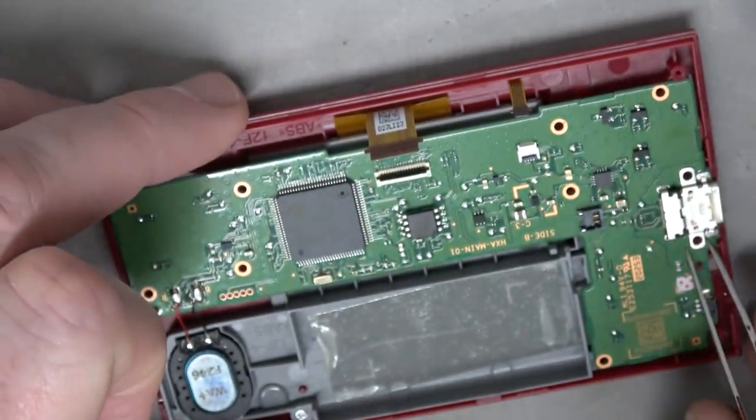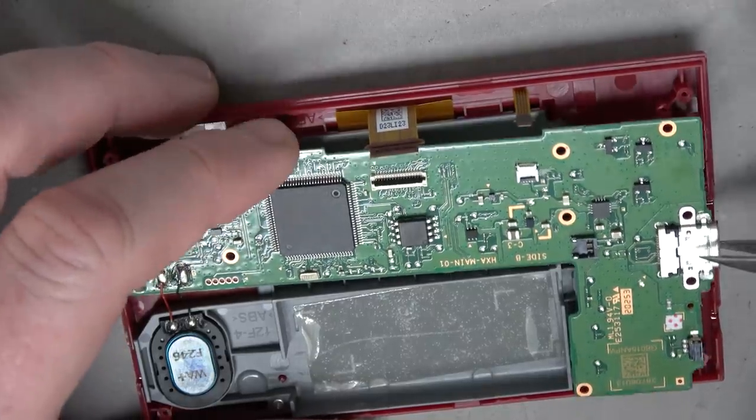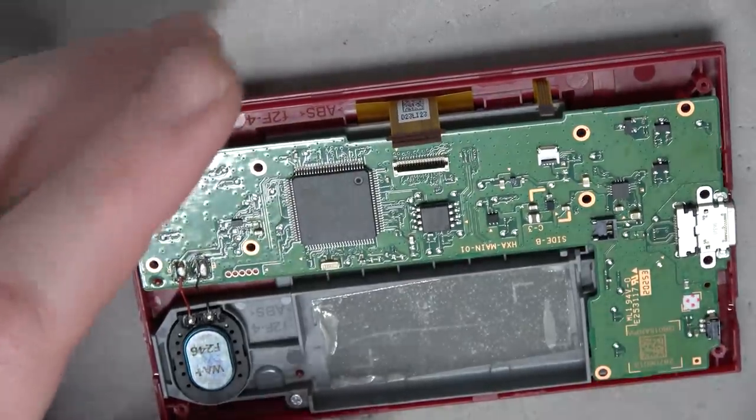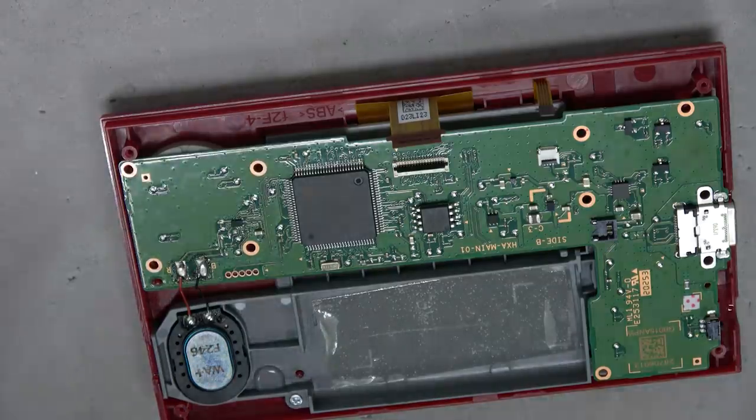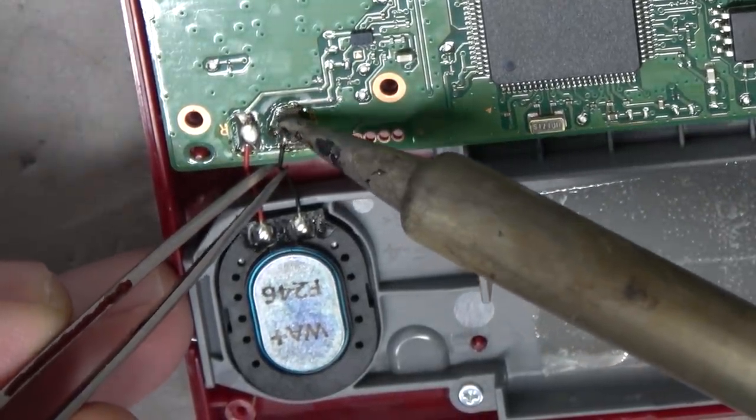I also like the VFD games, like Donkey Kong and Frogger. I think I have a Pac-Man, one of those. I'm going to desolder the speaker. It's actually a pretty decent sized speaker. See, they put it in sideways so they could have a bigger speaker.